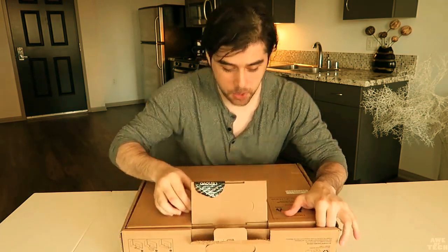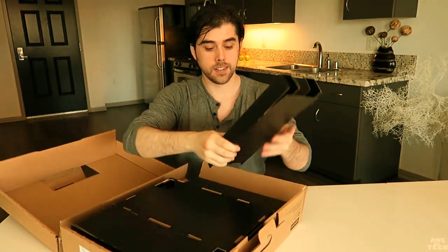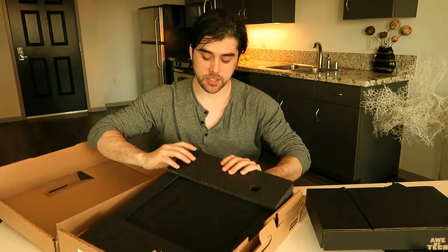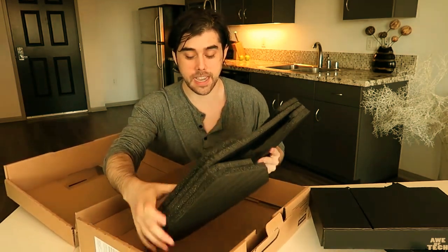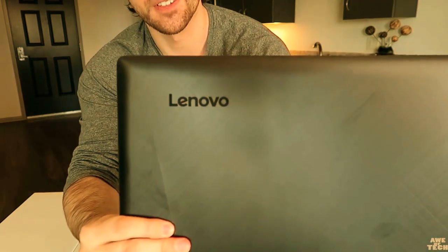Setting it down here, I'm going to pop this open. The packaging is pretty cool with a lot of filler. Let's go ahead and take a look at the Lenovo Y700 IdeaPad. Oh wow, I like it — it feels really cold to the touch. This is the bottom and you can see the aluminum and the texture to it. Just look at that, that is so cool. I am picking up a little bit of fingerprints already.